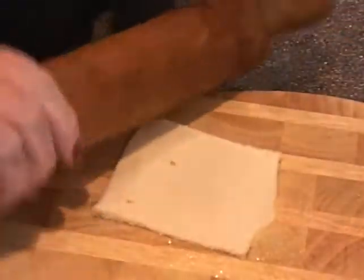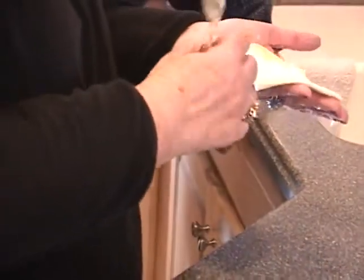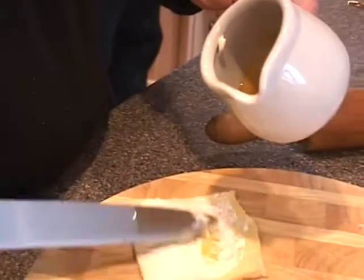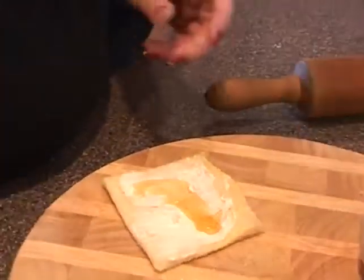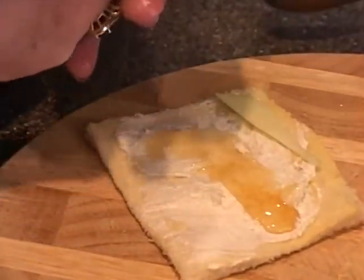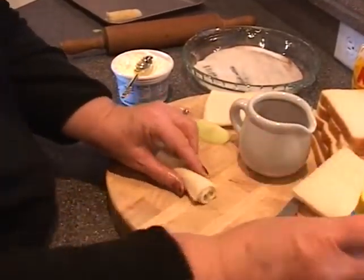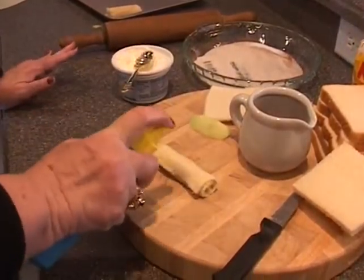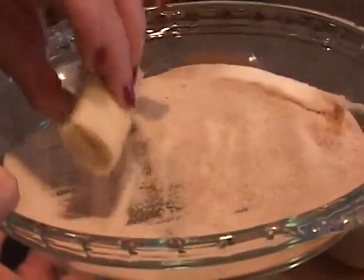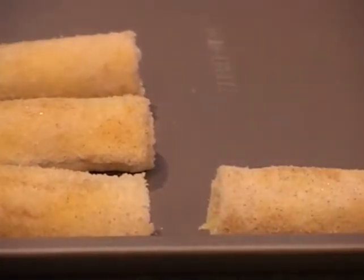Okay, now I have taken the crust off the bread and spread cream cheese on it, and then we drizzle a tiny little bit of honey on it. Just drizzle a little honey on it, and we put — really and truly, you seriously can use a leftover apple core. I used a few leftover apple cores for the first pan of these. We roll this up tightly, and then we mist it with spray margarine or butter, whatever you decide you'd like to use, and then we roll it in cinnamon and sugar, and then we bake this for about six or seven minutes, and it gets all warm and bubbly inside, and it is really, really good.